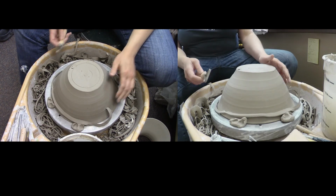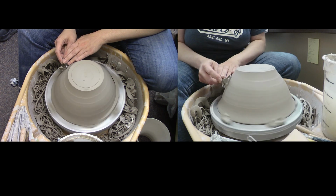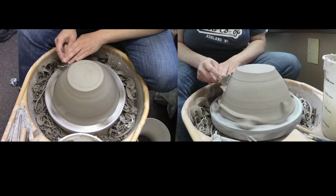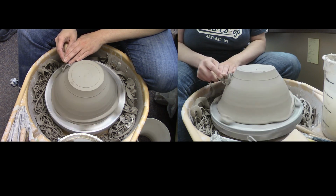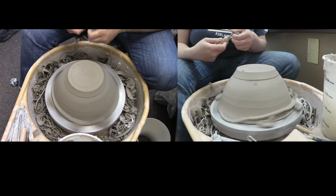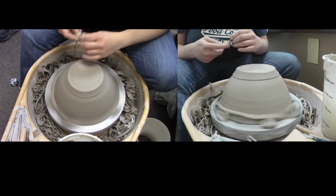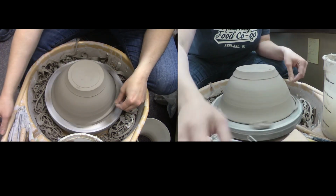So I usually stop. When I'm doing bowls like this, I'm going to stop and look at my curve and think about how I want it to flow. I think I'll switch to my small trim tool now.